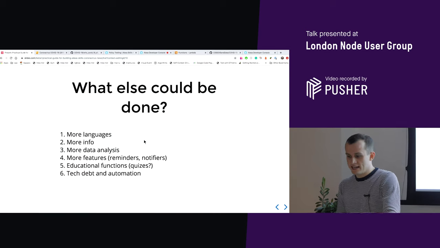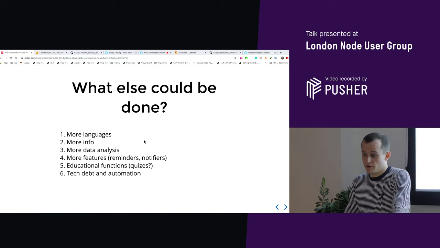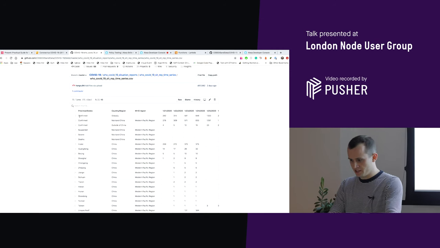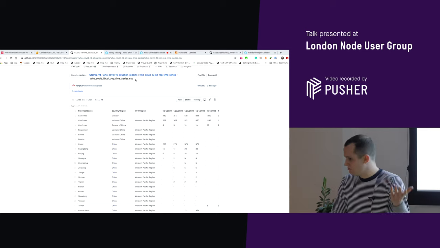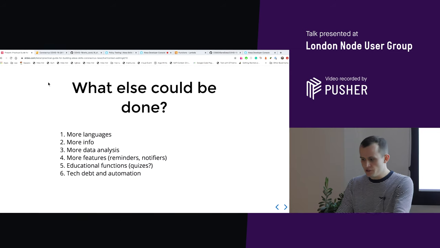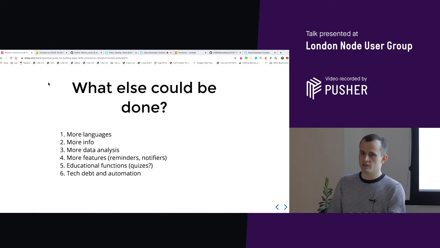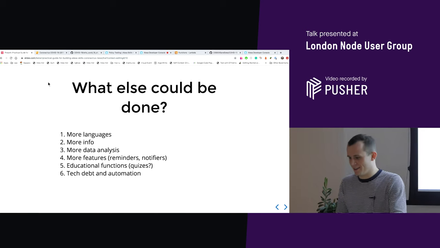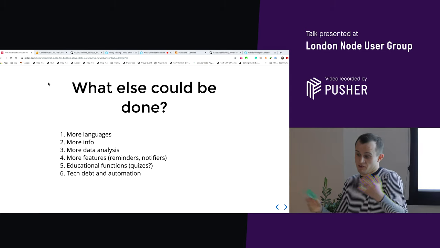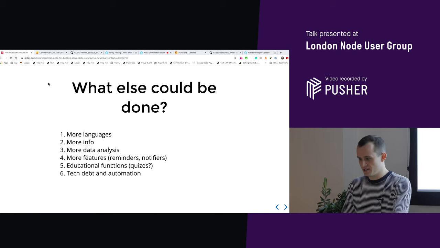Why not? Data analysis: if you're really obsessed with the numbers, you can get from this table, with wonderful formatting, information on whether it's going better or worse for a particular region. Why not? Let's add it to the skill. Features: everybody loves inventing features. This is the most adorable thing in our job, I believe. So if you have some and want to share, I don't mind speaking to you also.